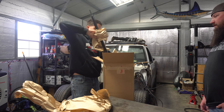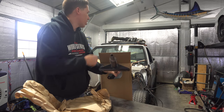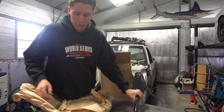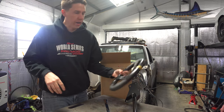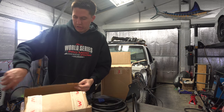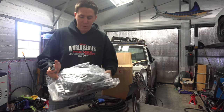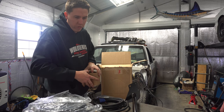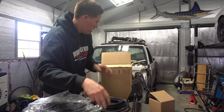So here's one of the big things I ended up getting — a column. I went with the lightweight column they have, to get rid of that old junk that was in there that was all floppy anyway. This has a quick release on it — it's a bolt-in deal they offer. And I got a Grant steering wheel for it. Gonna put some button brackets on the steering wheel as well. Also picked up a trans cooler kit from them — needed a trans cooler for the Power Glide, so got the complete Power Glide trans cooler kit. This is the quick release for the steering column, which I'll show you guys when we put it all together.